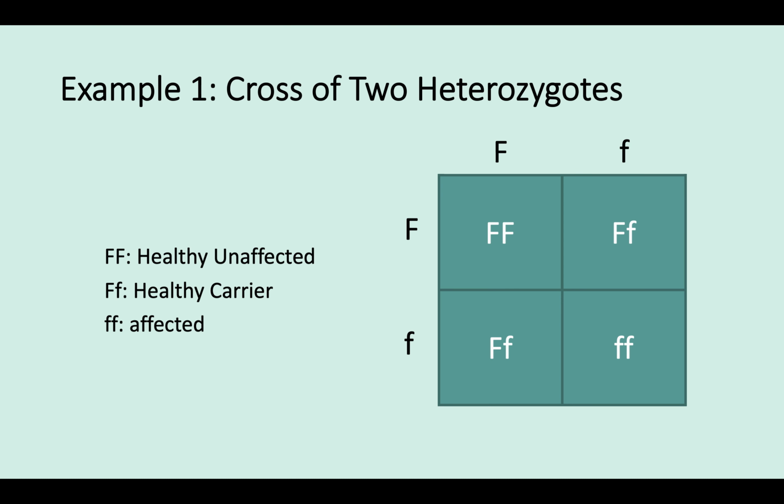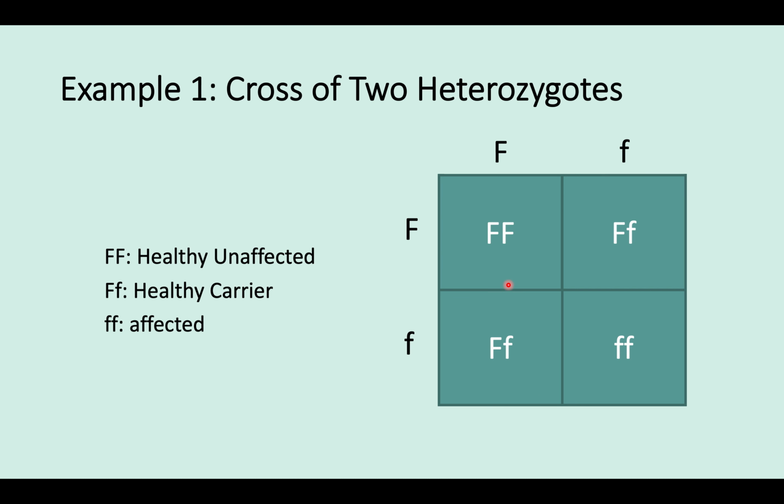So this is actually a visual example of what we talked about in the last slide. So the same example would be a cross of 2 heterozygotes. So remember, a heterozygote is this type of image. So if we're using F's rather than T's at this slide, the capital F and the lowercase f together represent what we call a heterozygous individual.